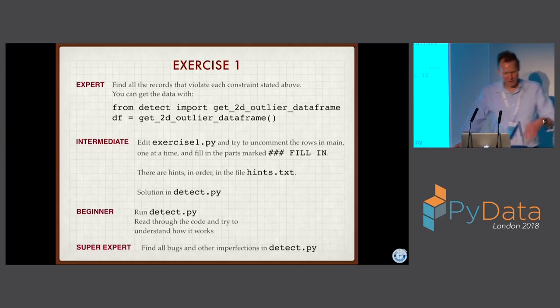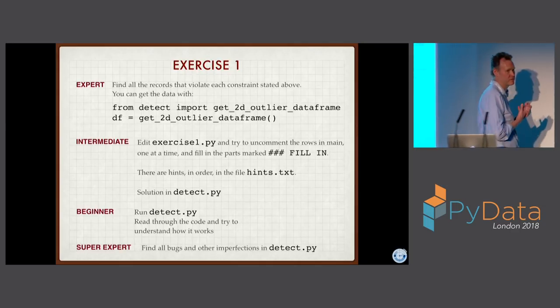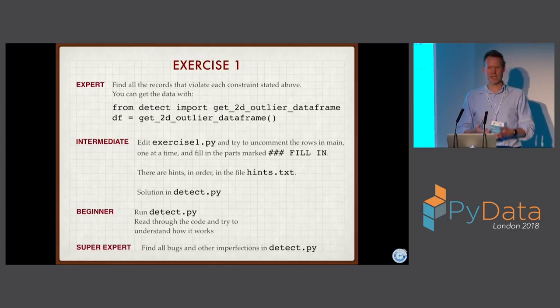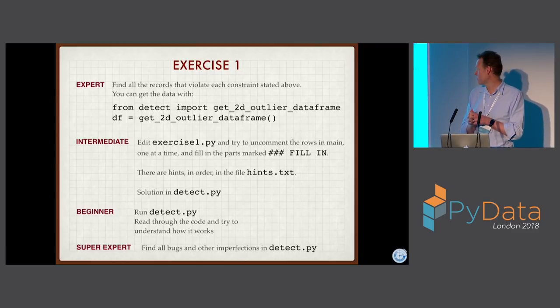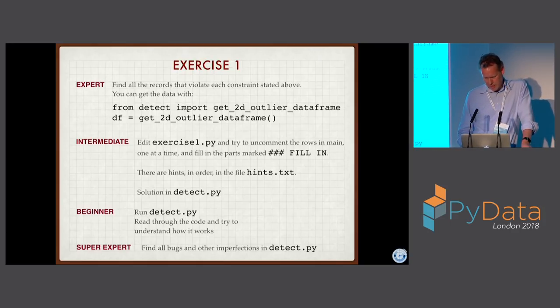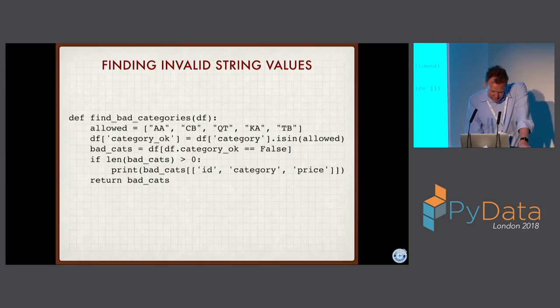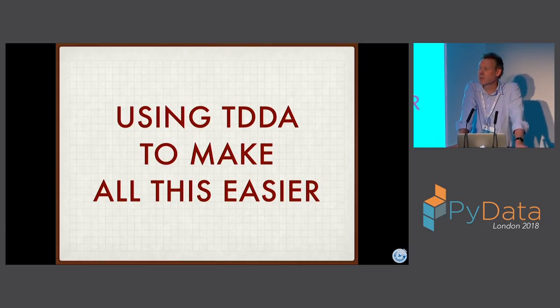For people who haven't done this stuff before, hopefully the sample code's useful, and hopefully you're getting a feeling for what's involved in doing this. It's all conceptually simple stuff, but actually doing some of these things, like finding duplicates, detecting values, and creating new columns to represent those things, is slightly painful in code in pandas. So what we're going to do is look at some slightly easier ways of doing things, hopefully. I'm not going to go through the sample code. Hopefully it's relatively self-explanatory.